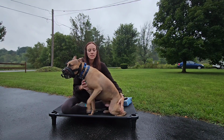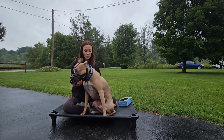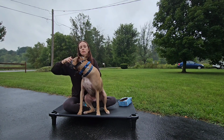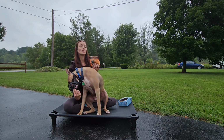So as you can see, Ripley, look forward. You can move it around, he can't get through it. The good thing is you're still able to do treats. So as we're doing this and it's buckled, we want to make sure we're still rewarding. We're making it a fun experience still. He's still getting those treats.